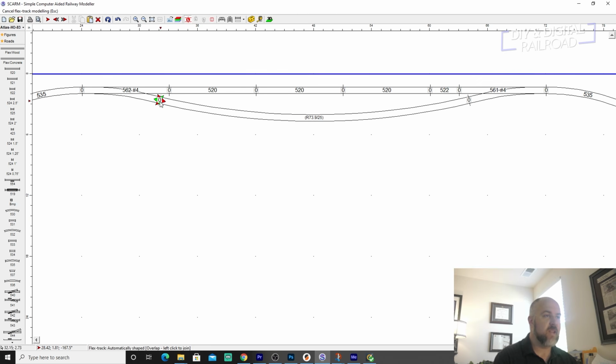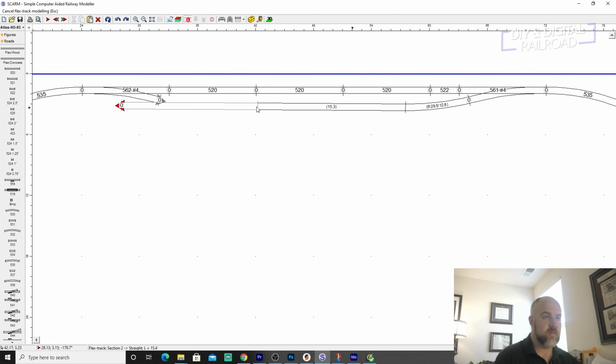And you can see that as soon as I scroll where my cursor is over, it automatically snaps to the connection. Now, I want a little bit of straight in there, so I don't want this long, exaggerated curve. So what we're going to do is we're going to go back this way. So I'm going to left click once I get this done right here, and then there's that set. So that point is set.